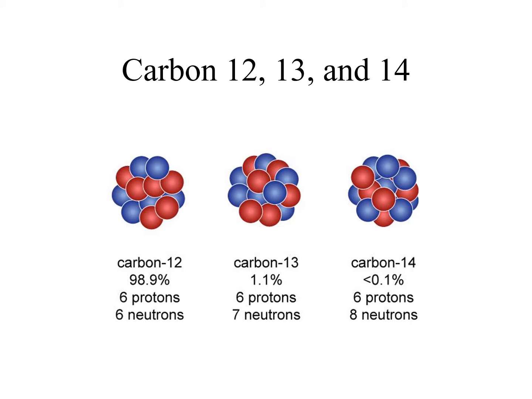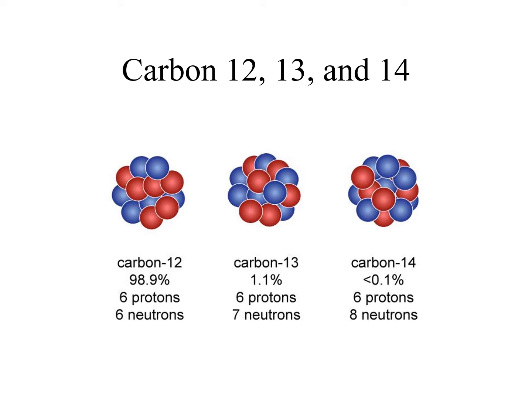So when we talk about isotopes, by definition, isotopes are atoms with different numbers of neutrons. So for example, carbon. Carbon's address on the periodic table is 6. That means carbon has 6 protons. If it didn't have 6 protons, it wouldn't be carbon. If it had 5 protons, it'd be boron. If it had 7 protons, it would be nitrogen. What makes carbon is the fact it has 6 protons in it.